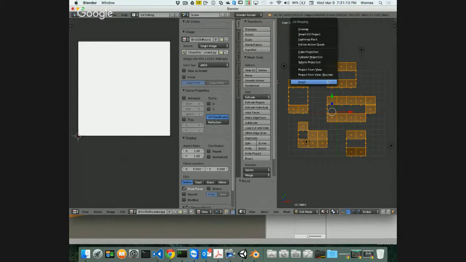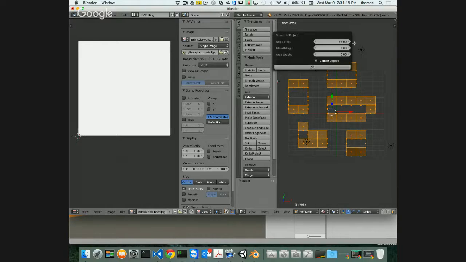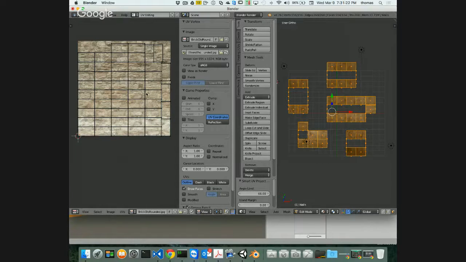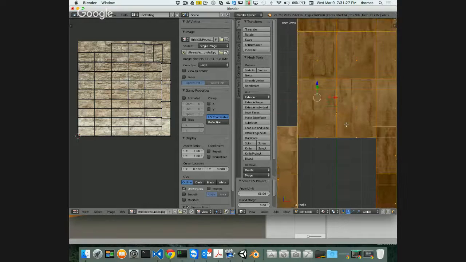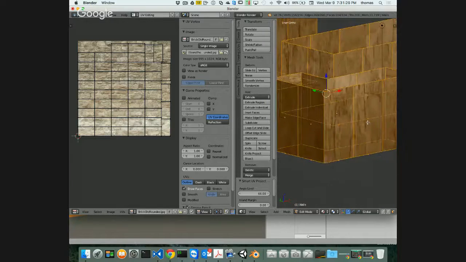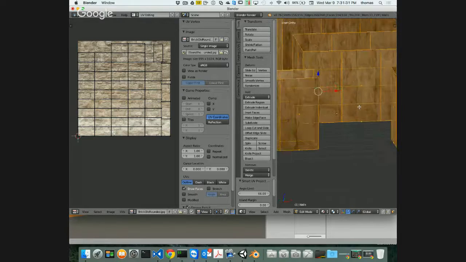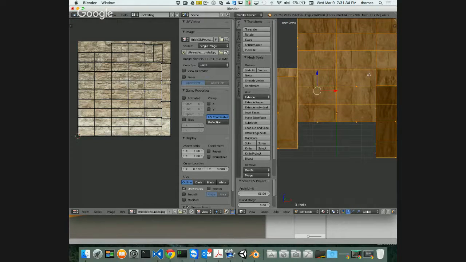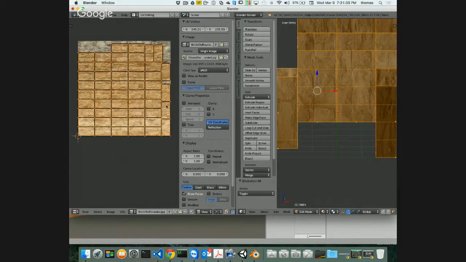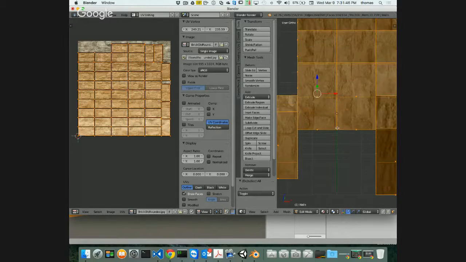All right, let's try it again. So I'm going to UV unwrap, and let's do a smart UV unwrap. Okay, just leave everything as normal, press OK. It's a little better, but if I look to see what it really does, it's giving me some weird shapes. It's giving me some weird bricks, and they're all random, and they don't gel with each other and everything else. If I select all these, you can see how they're not all shaped correctly. Some of them are wider, some of them are longer. Something's wrong. So that's not the way I want to do it.